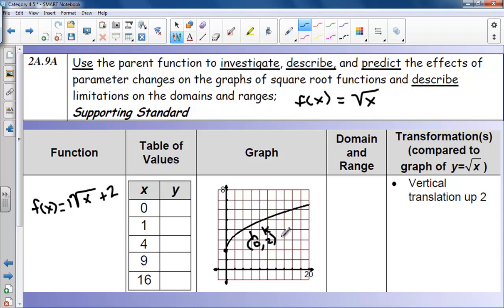And from that, I can also get my domain and my range. So the domain is beginning at h, so it's going to be the set of all x's, and I don't have room to write out the correct notation, so pretend the set of all x's greater than or equal to 0. The set of all y's greater than or equal to k, which is 2. And then I can also fill in points on my table by graphing. So when x is 0, y is 2, and then the rest are decimal values. So I would graph that and bring up my table to get the rest of these.